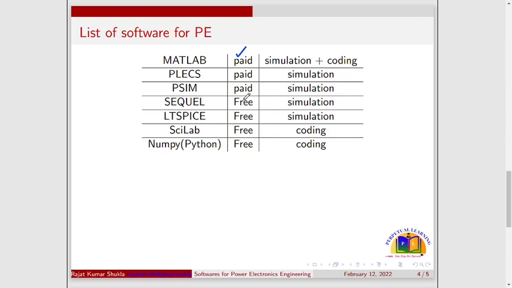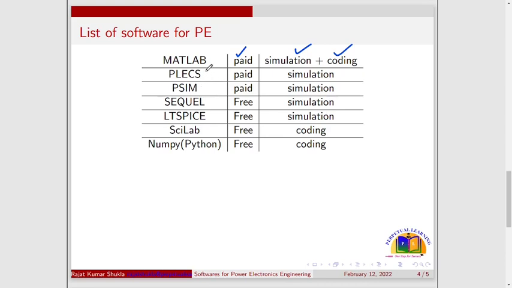Okay, so I will compare MATLAB and the different softwares, simulation or coding software, and which one is reliable or more convenient, at least for me. MATLAB is a simulation software and a coding software, and MATLAB has multiple accessories, multiple apps, multiple things involved with MATLAB itself.